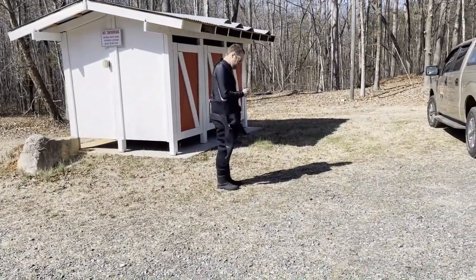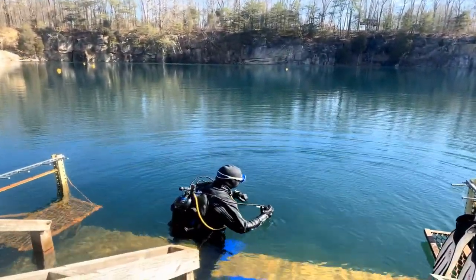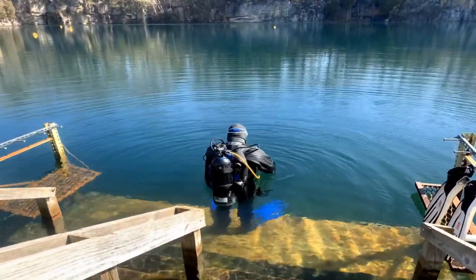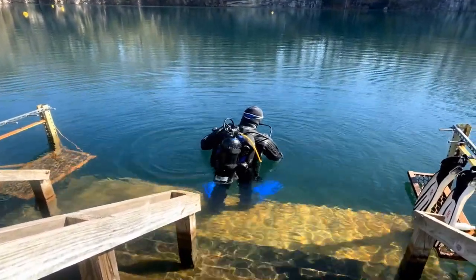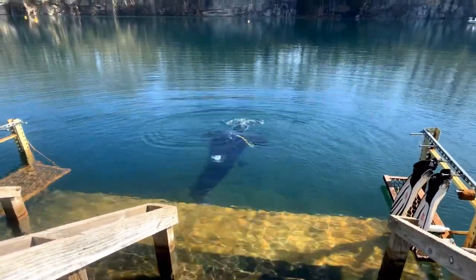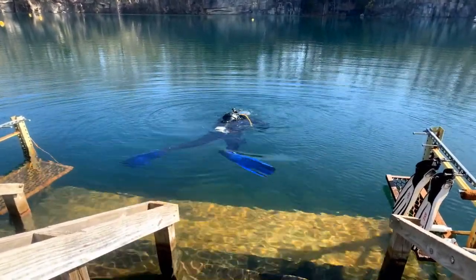Now that he's finished that, we're going to go ahead and jump into the open water portion. And yet again, I'm going to be patient with him. I'm going to allow him time to practice here at the surface. So he's going to go out and do the same three things that I would normally do with any student. He's going to practice a reciprocal, he's going to practice a square, and he's going to practice a triangle.